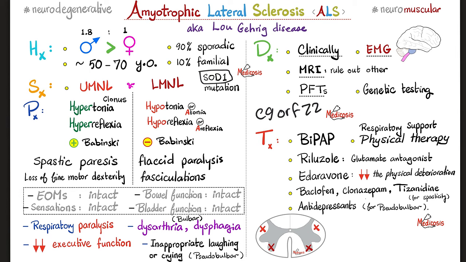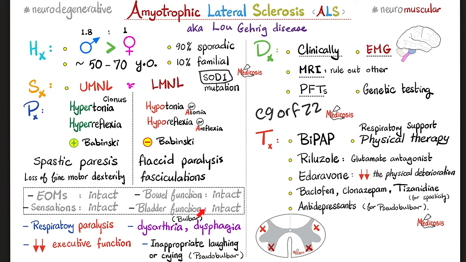One of the skeletal muscles in your body is the diaphragm, so it can be affected in ALS, leading to respiratory paralysis and respiratory insufficiency. This is a restrictive lung disease. Is it extrinsic restrictive or intrinsic restrictive? It is extrinsic restrictive lung disease. To learn about the difference, please refer to my pulmonology playlist.